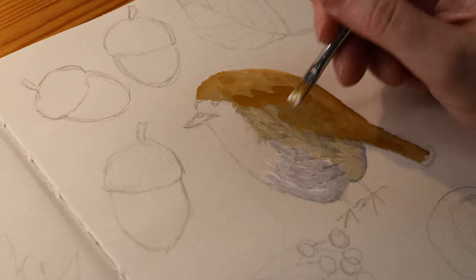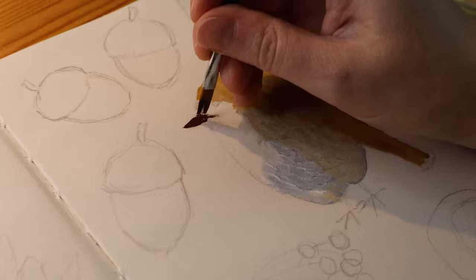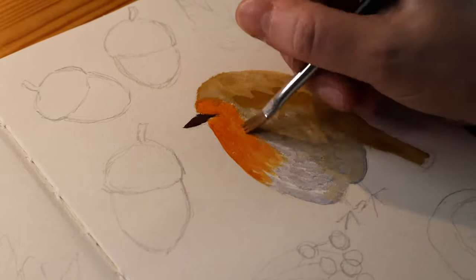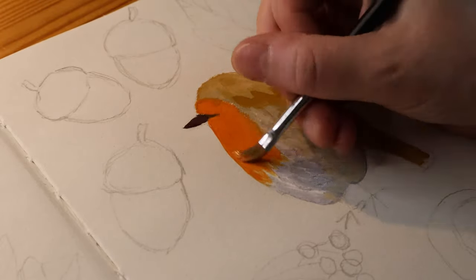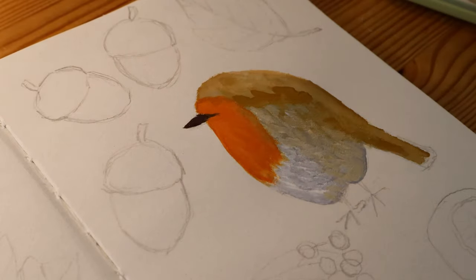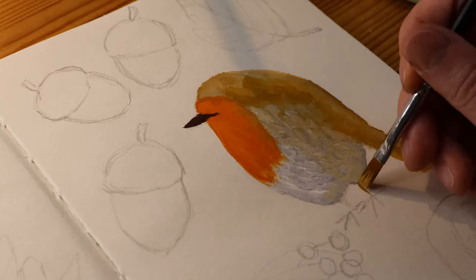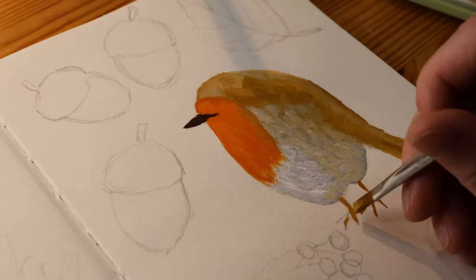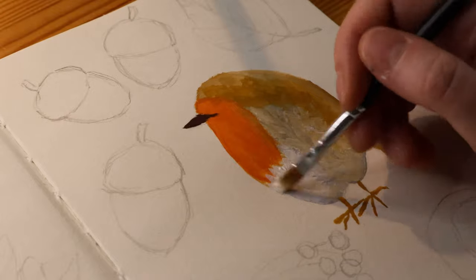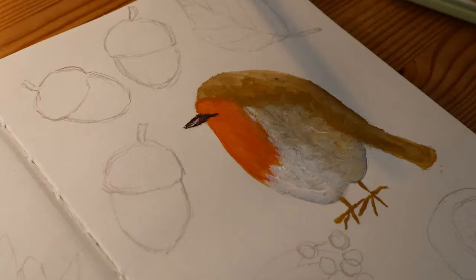This whole thing was in part also to kind of fill this sketchbook, because I've been having trouble with filling it. I've started to overthink it a lot. I'm kind of worried that stuff I do in this sketchbook is not good enough, which is kind of silly — because not all art has to be good, and how do you define good art anyway? It doesn't have to be perfect. I have been overthinking the whole sketchbook thing, so I needed to just do something in it.